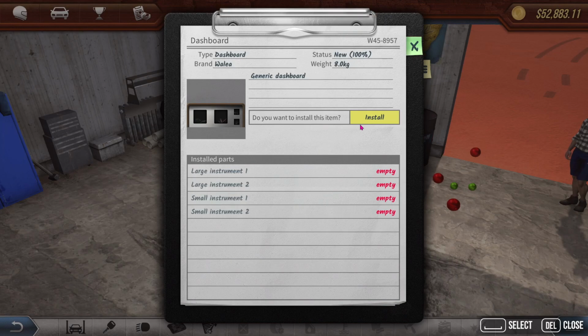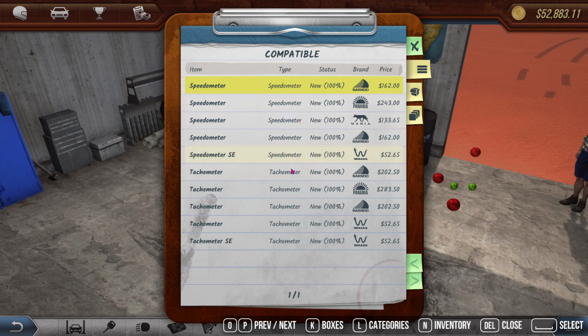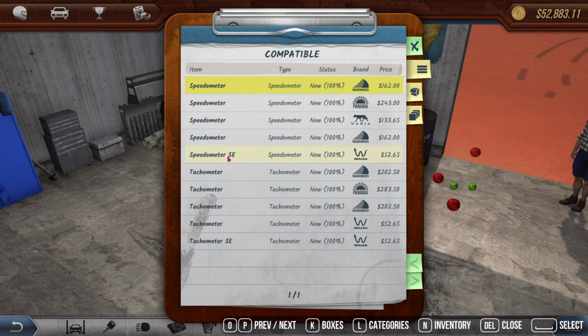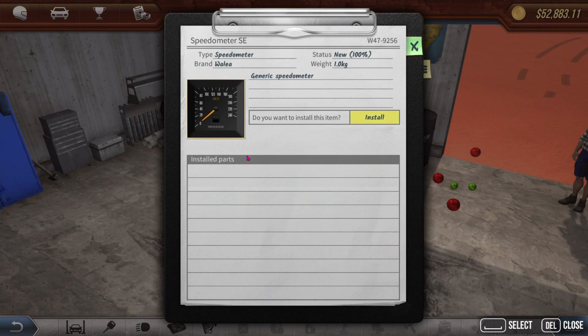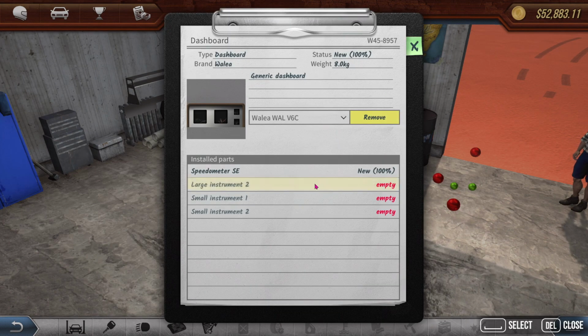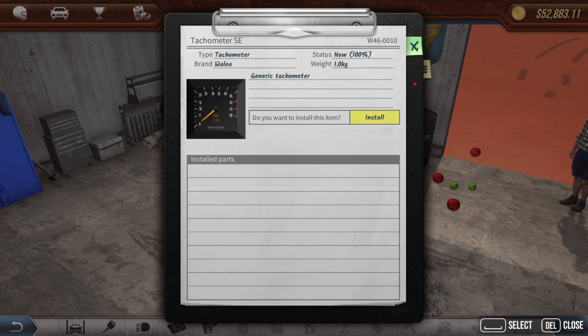Dashboard. So let's get you installed. I need a speedo. There you go. And if you notice, there's SE and then just plain. I don't know what the SE stands for, to be honest. If it's a sporty version, so basically it just looks cooler. I have no clue. I don't really look into the interiors unless it's to the right. There we go. So we've got that look there and that look there.